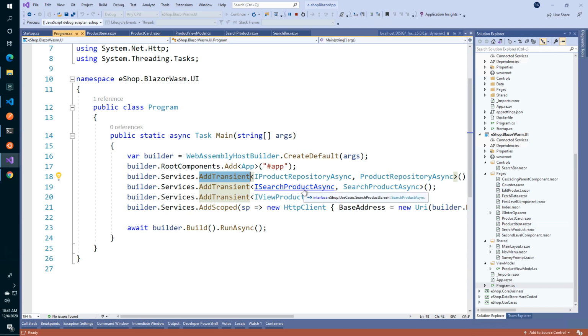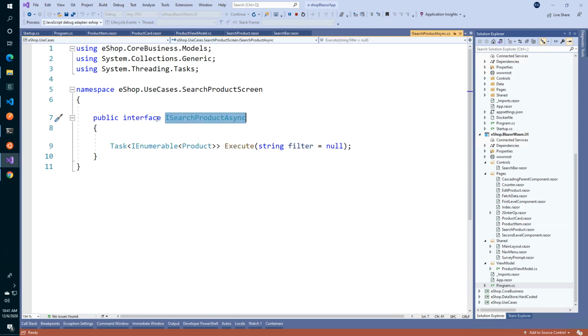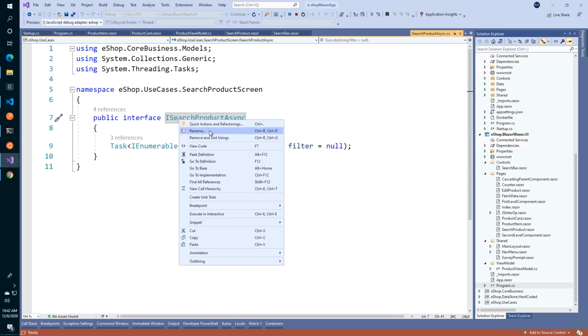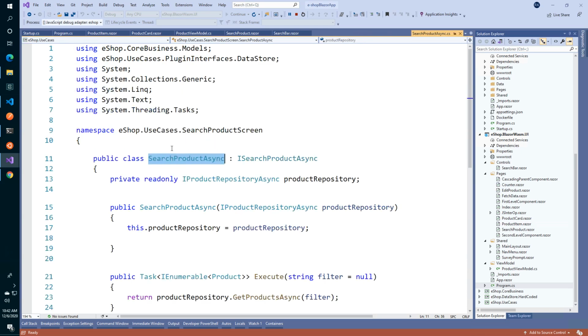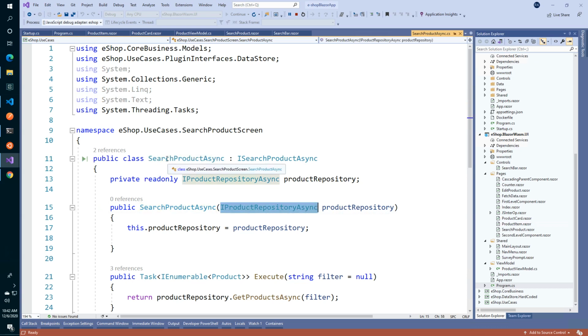If you go to this class, this is not the implementation. Go to the implementation. In the search product class, we have the dependency. We are using this dependency, but this dependency already has another dependency. So first we need to define this one.